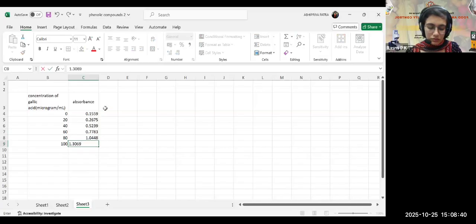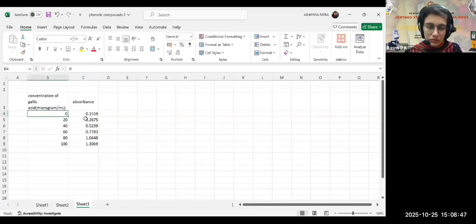So these are the absorbances of the gallic acid. Now we will be plotting a graph from these values.